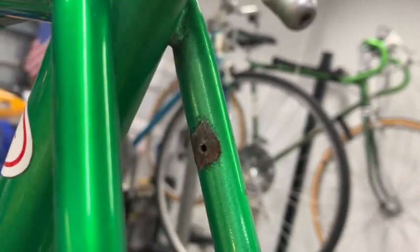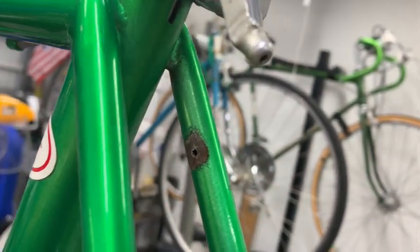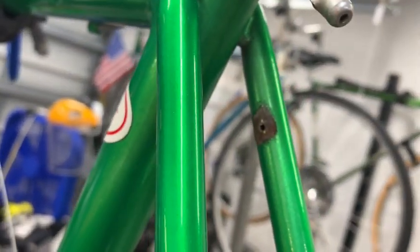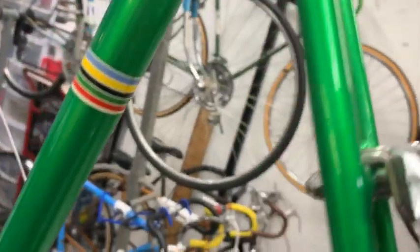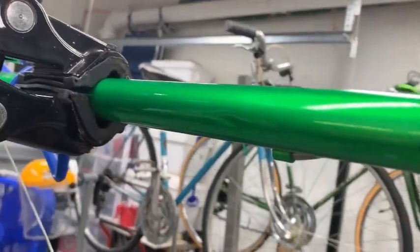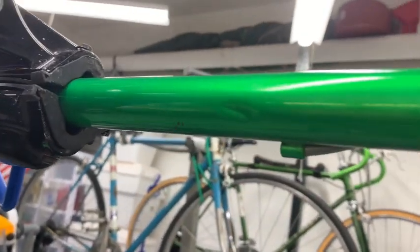I do see a few spots that are probably gonna need to touch up right here, because that right there could turn into bad rust. I am gonna go ahead and primer that and prep it, and just make sure it stays... not bare like that. And it looks like we do have a small ding on the tube. Not sure you can do much with that.